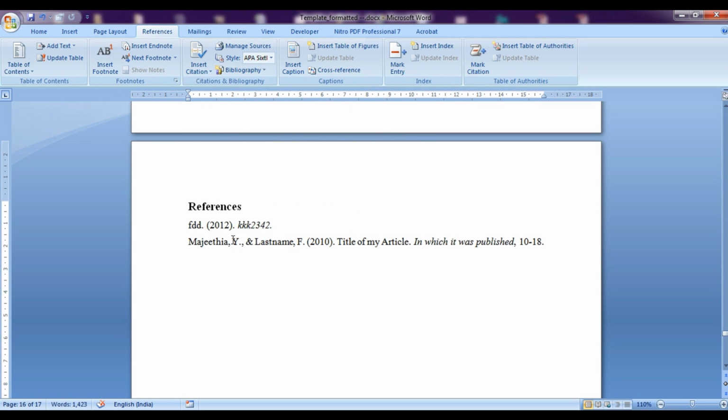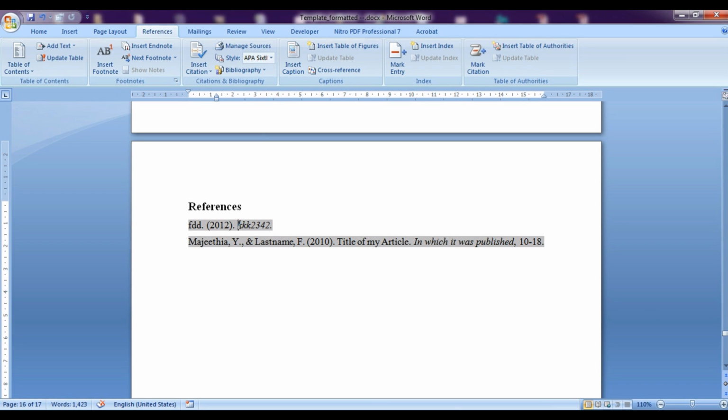So it would list down the documents that we had used. If you remember, this is just the one which we had used above, where only the name of the author and the year was displayed, but here we have the name of the article as well as in which journal it was published and the page numbers over here.